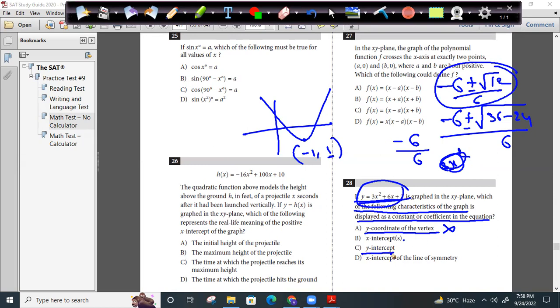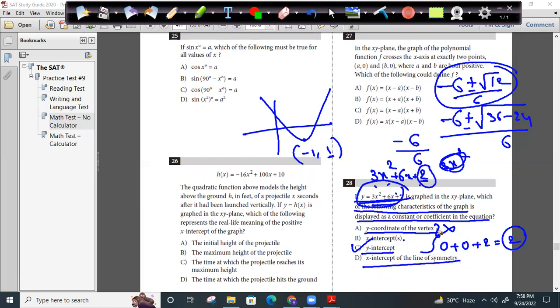Now find the y-intercept. Put x equal to 0. You get 0 plus 0 plus 2. Yes, 2 I can see here in the function 3x square plus 6x. See how simple the question is. He's saying which of the following you can see in this function as a constant or a coefficient. So you can see 2 clearly. So C for Chennai is the answer. Is it a simple question? Yes, but we overthink or we confuse or we think there is something else.